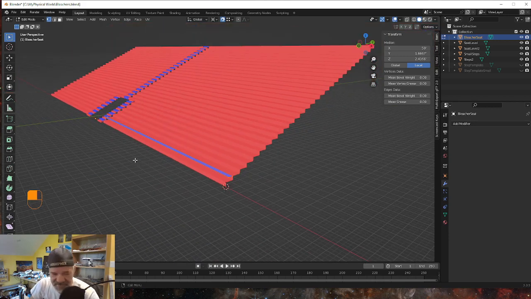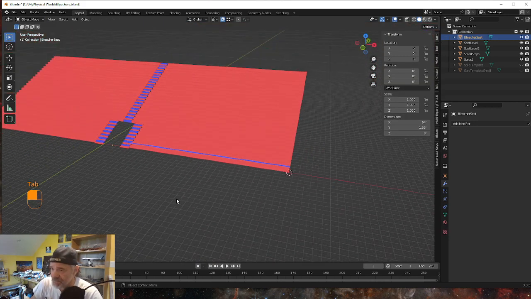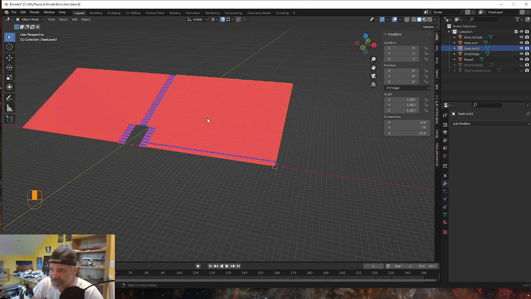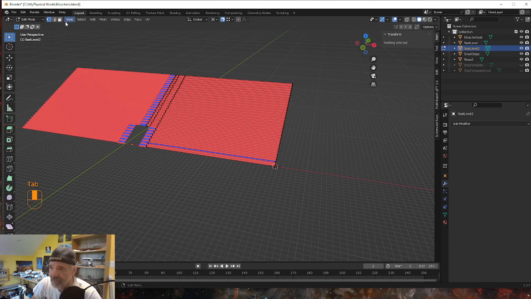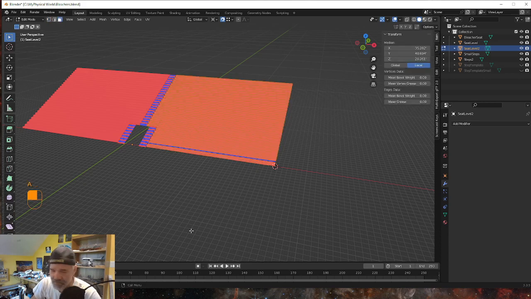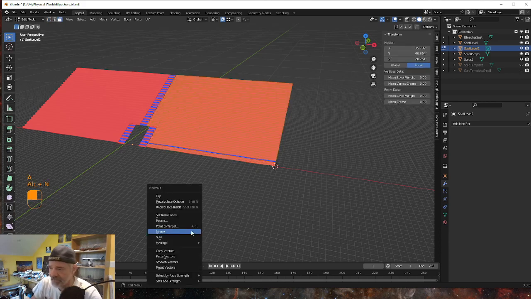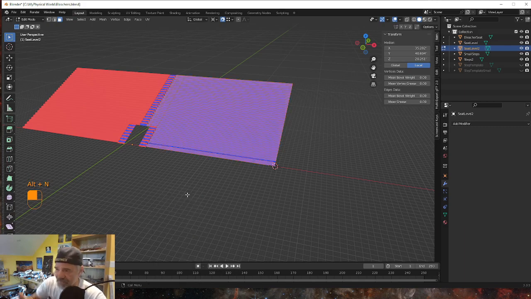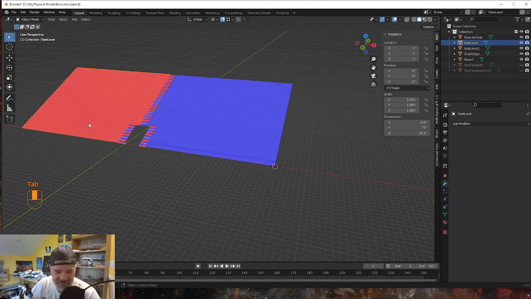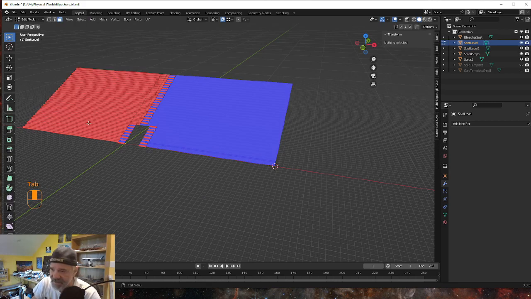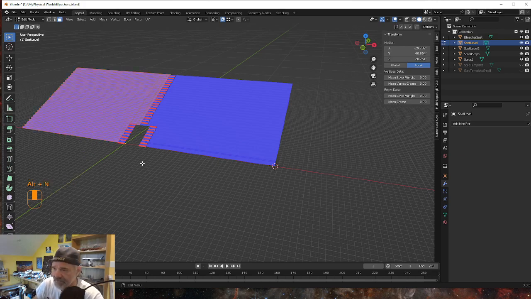But I might as well fix my bleachers as well. So let's select my bleachers, tab into edit mode, face select, select all, Alt N, flip, so my normals are facing up. And we're going to clean up this other one as well. Tab in, select all, Alt N, flip.